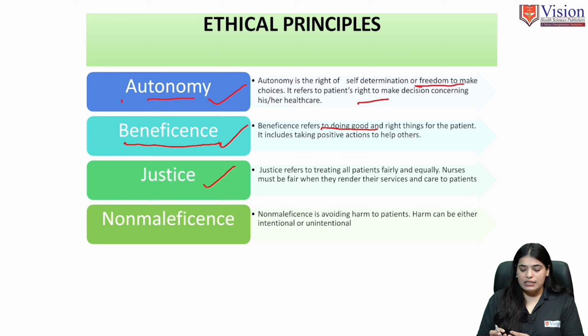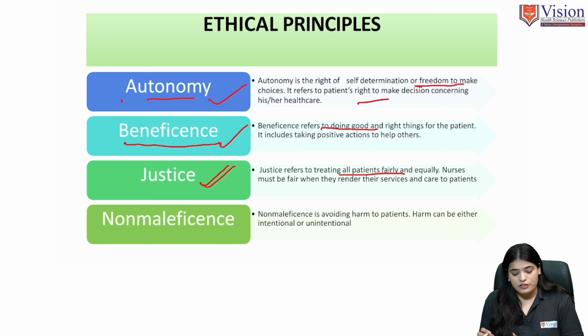Justice means we have to treat every patient equally and fairly. We have to be fair here. We have to provide equal care to every individual as per their needs, and we do not have to discriminate against any person or patient here. So that is another ethical principle. That means justice: fair care or equal care to the patients.